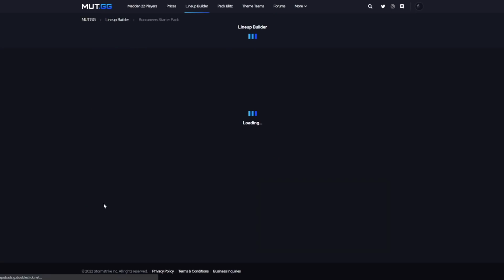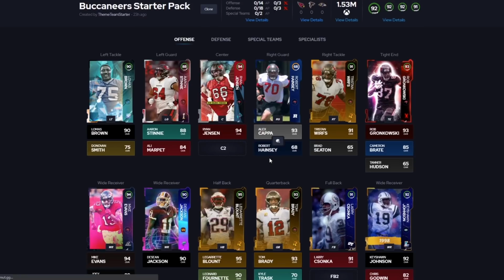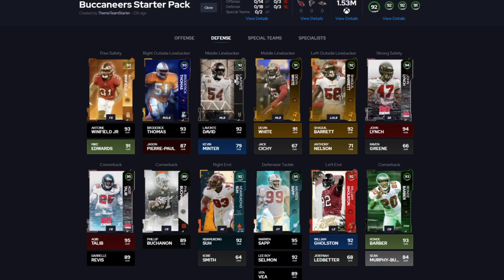Next up, Buccaneers, who should be pretty good. Their theme team is actually a pretty good one. So you get 93 Gronk, you get 93 Brady, you get Garrett Blunt, who is so due for an upgrade, and honestly is still a really good running back in game, can air truck, has good speed, stuff like that. Mike Evans, big body. Deshaun Jackson can be powered up. Up front, you got Jensen, okay, you get Kappa, Wirfs, good offensive line up there too, okay. So offensively, a pretty solid team so far.